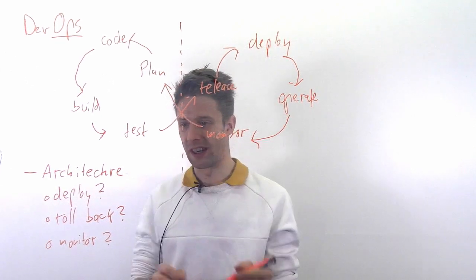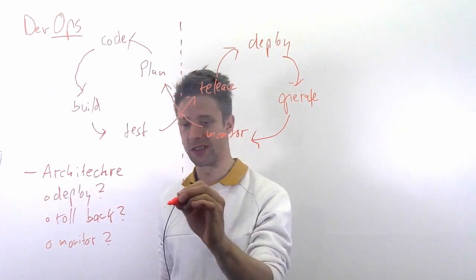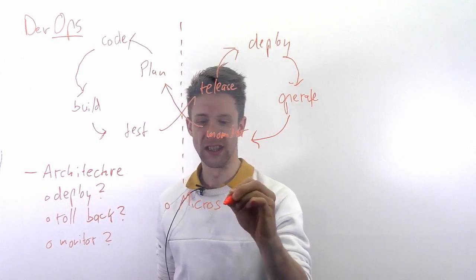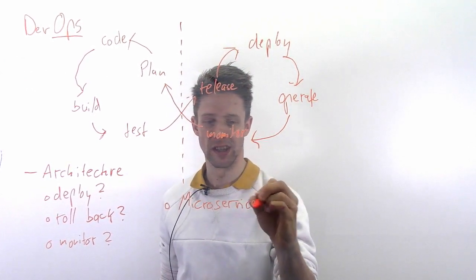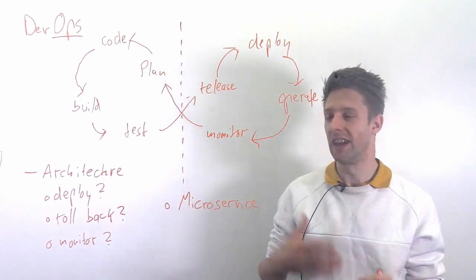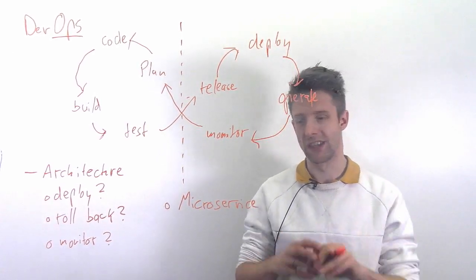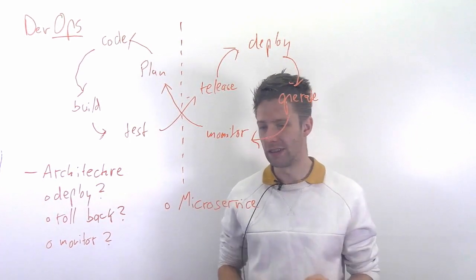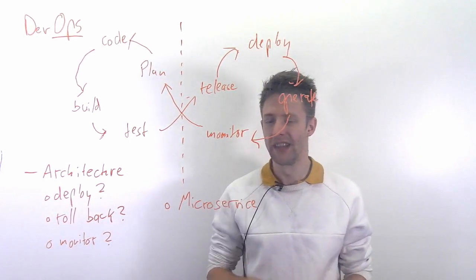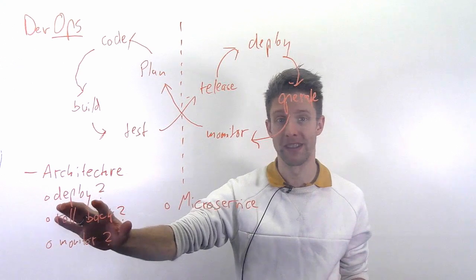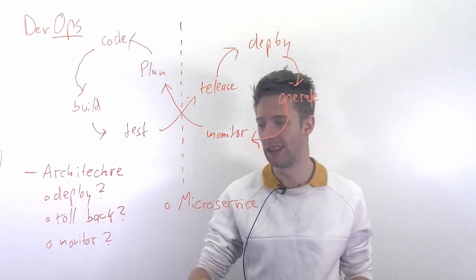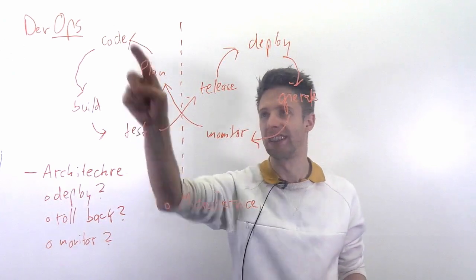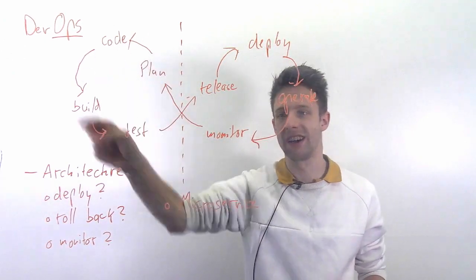Very often, and that's why you will hear these words together, very often this gets associated with the microservice architectural style. So microservice, if you remember that from the architecture lecture, are small services that are separated, that are essentially independent, because they can be deployed independent. They can be rolled back. Similarly, the team, one team is doing one service. So exactly one team is doing this entire loop.